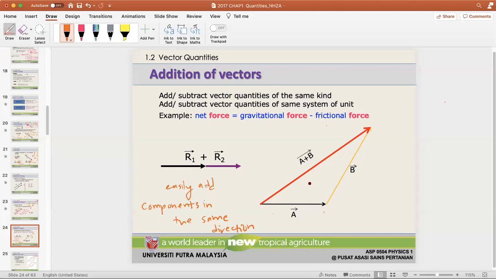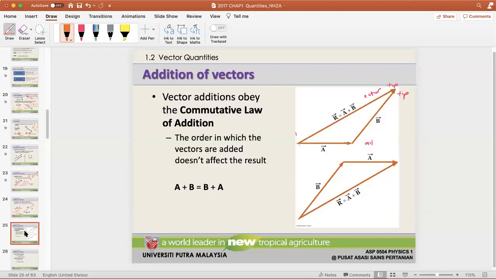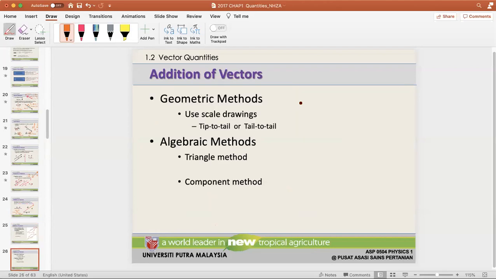What is the geometrical method? It was also covered in your video. The addition of vectors can be done by the geometric method, which is tip to tail or tail to tail. There's also another method called the algebraic method, triangle method, and the component method. The best one is always the component method because it deals with numbers. You can't ever go wrong with numbers unless you're not good with numbers. Tip to tail, you have to be really precise. If you are not precise enough, your resultant vector is wrong. If it's 2 centimeter, then 2 centimeter, then 3 centimeter for vector B, and then when you get a resultant, you measure it with a ruler. We're going to go over this next.